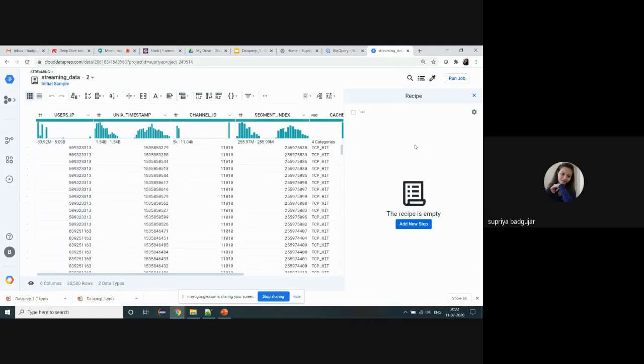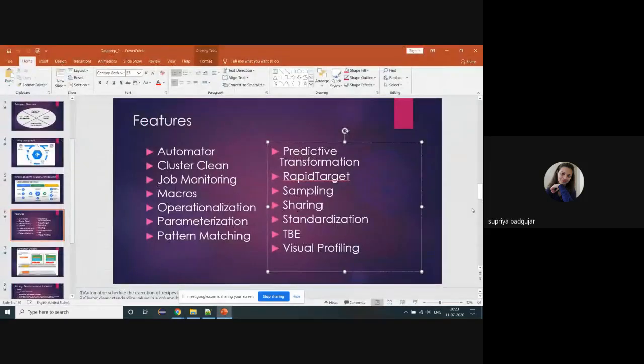These steps, one after the other, combined together as a recipe, and at last you can see the run job, which is nothing but here also. So pretty much I have covered this.